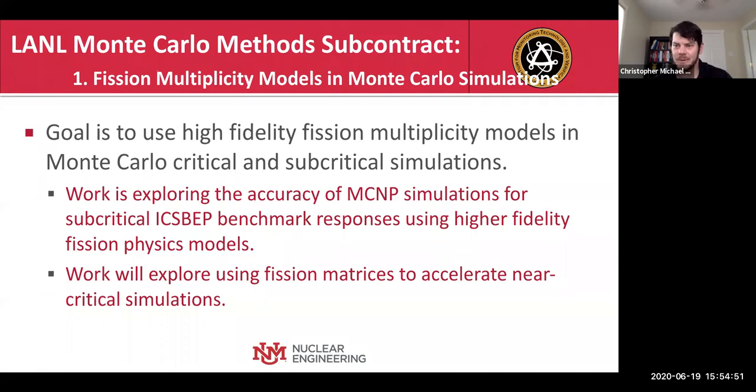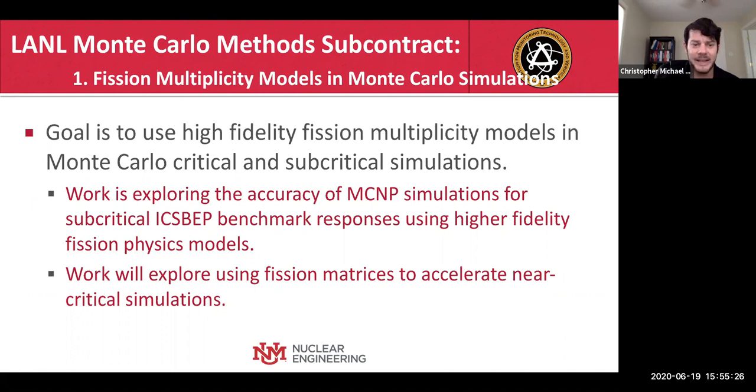Then you get lots of chains of neutrons and they're very, very long. So they really increase your runtime, which can be a problem. But you can't really use the K-effective mode, right? That calculation, even though it's almost critical, is still being driven by an external neutron source. So if you use K-effective mode, you ignore the external neutron source and your calculation is not really right. If you model it using the external neutron source, you get the right answer, but it might take a factor of 1,000 times as long to get that right answer.